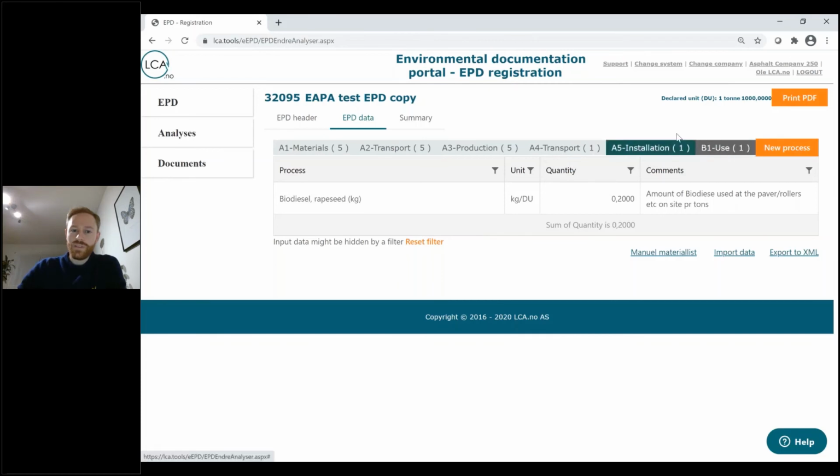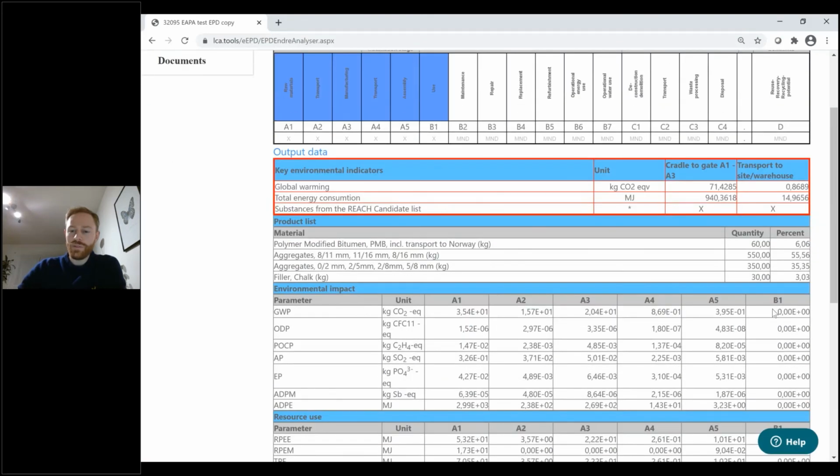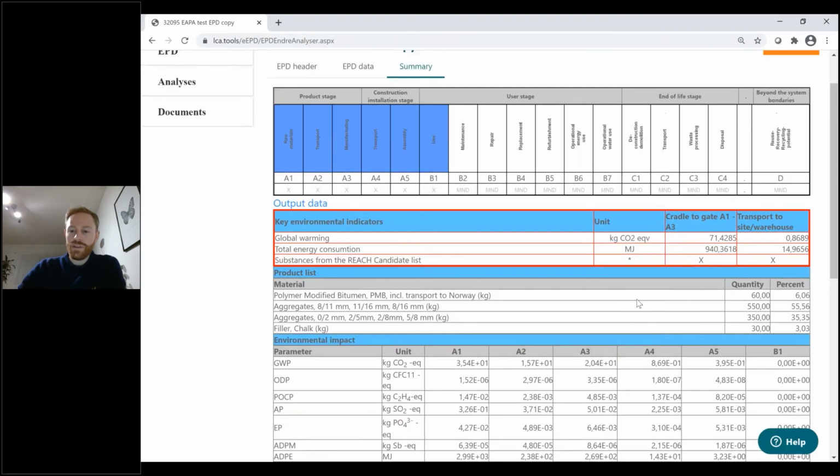But if I now go to the summary, you will then get the results. So here you will again see the boxes, and the declared modules are blue. We included B1 now, but a 0.